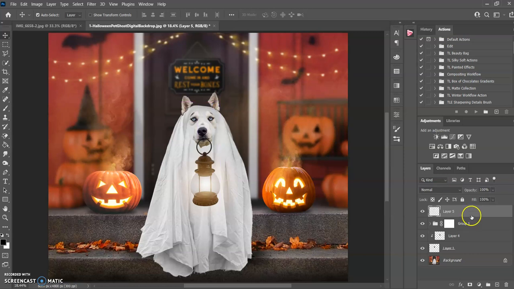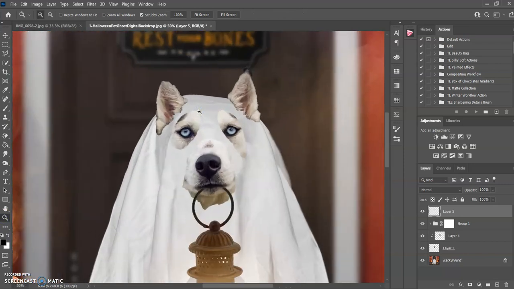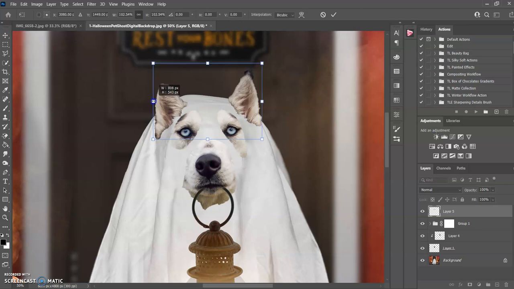Make sure it's on the top layer here. And you're going to move them down. I'm going to say about here. Like I said, it's not going to be perfect. If I was doing this without the video, I would make sure it's perfect. Make sure it's down just a little bit here. Okay. A little bit bigger, that might help.